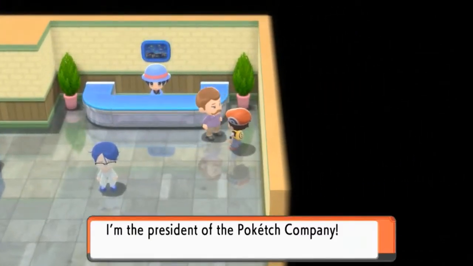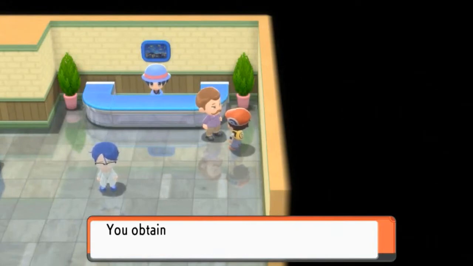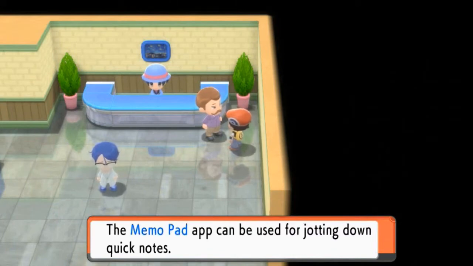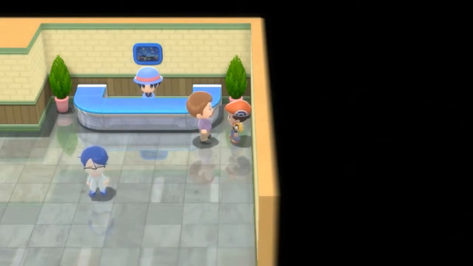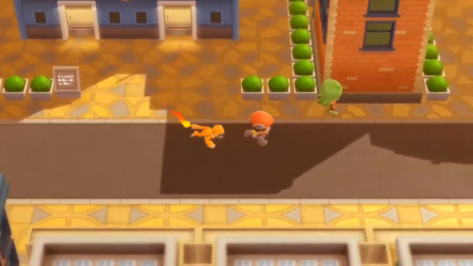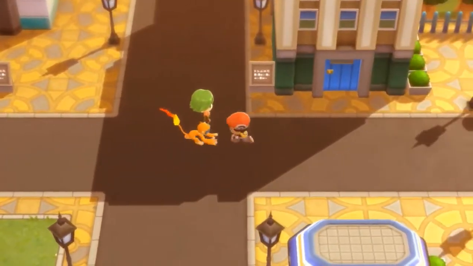"Hi, I'm the president of the Poketech app, or company. Hi, your patience is rewarded. I've developed a new Poketech app." We get ourselves a memo pad Poketech app, which is cool. And let's see, what else do you give us, man? Okay, that's 2. Let's see, what else? Oh, we haven't earned 3 badges. So, yeah, I believe for every 3 badges or so, he'll actually give us a Poketech app. Some pretty useful ones. So we're going to be going back there pretty soon.